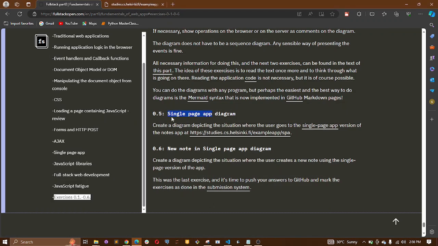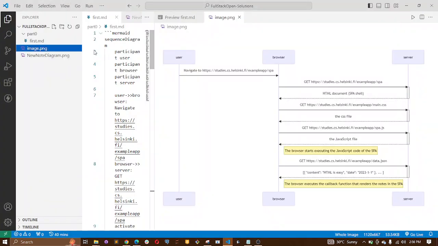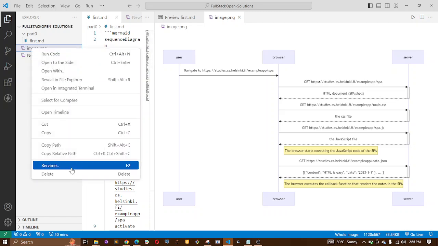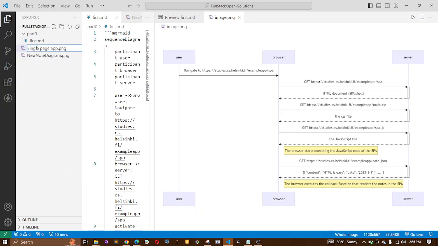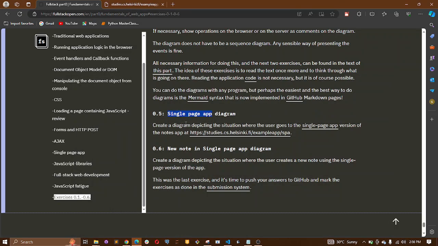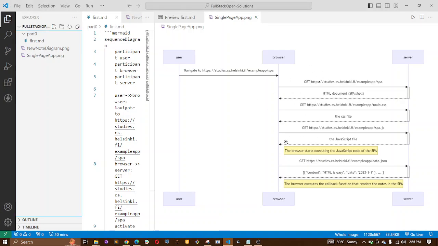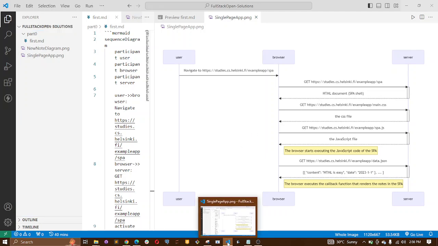Then we go back again and copy this single page app text, and we edit image.png and remove the white spaces here, and we hit enter. All right, so exercise 0.5 is concluded, right? Just take your time to study this instruction, and when you look at this diagram, you'll see that everything rhymes properly.